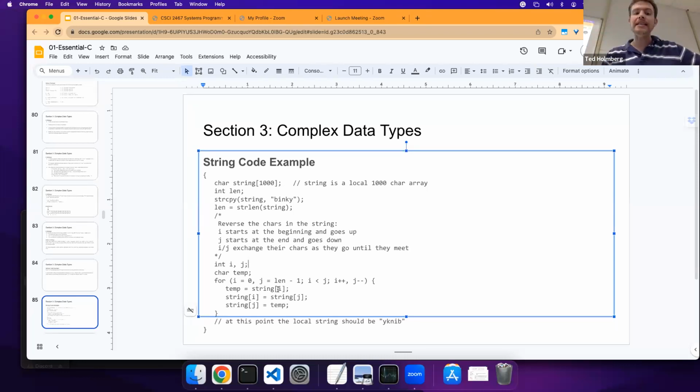So then we're going to index into our string array. It's a character array, so I can use bracket notation. I'm going to grab each element as I work myself from the leftmost side towards the right direction, and I'm going to save that into my temp variable. Then I'm going to grab, starting from the rightmost side and walking leftward inside of that contiguous block, I'm going to dereference that value and overwrite the value at I. And since I stored temporarily the value at I inside temp, I'll now overwrite J. And that's how we can start manipulating our string.